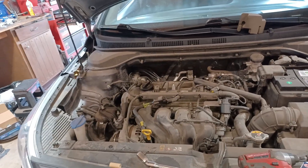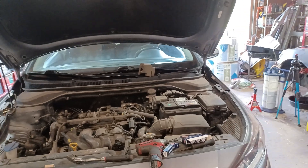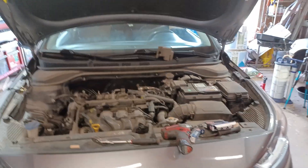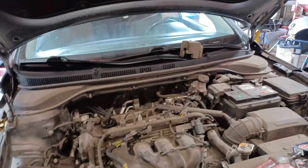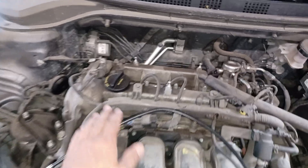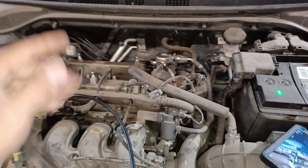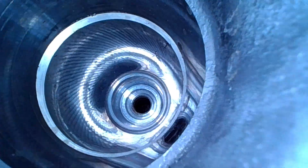At this point I'm debating whether I want to put in all the work to remove that upstream oxygen sensor - it is a decent amount of work, especially if it doesn't want to come out - only to find there's no problem there. It definitely doesn't feel like there's a catalytic converter restriction, because if it's restricted it's restricted, end of story. During my test drive the car felt like it was accelerating fine. I don't know if I want to bark up that tree. So I got the first three spark plugs installed, and since number four looked pretty bad and gunked up with oil, let's go in there with the camera and see what it looks like inside that cylinder.